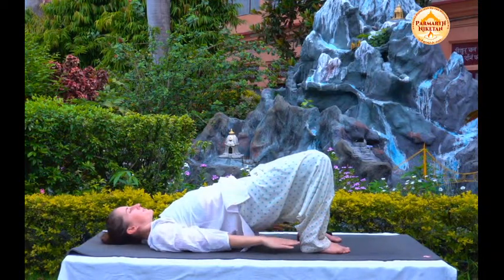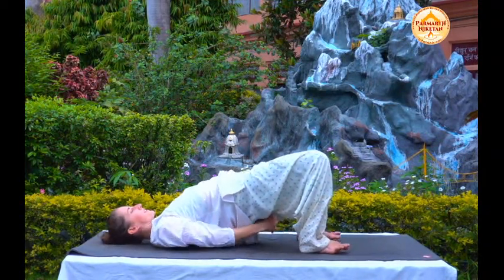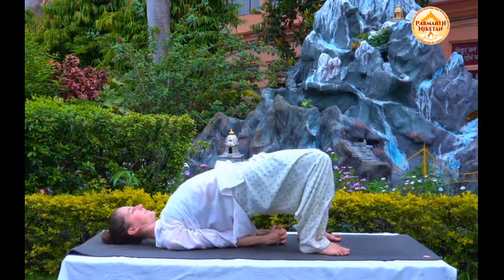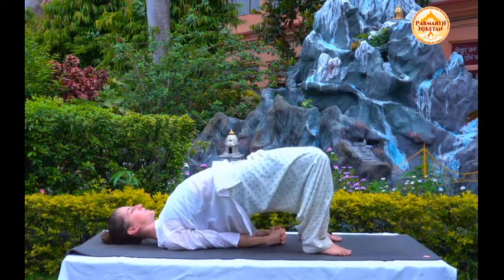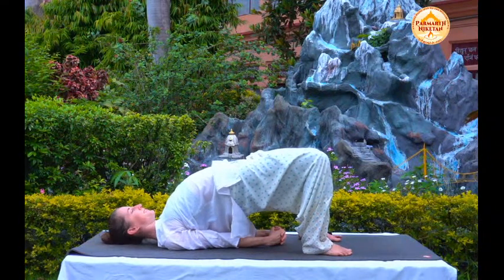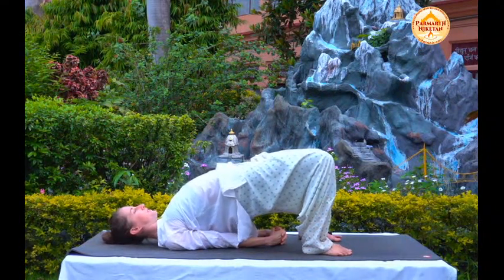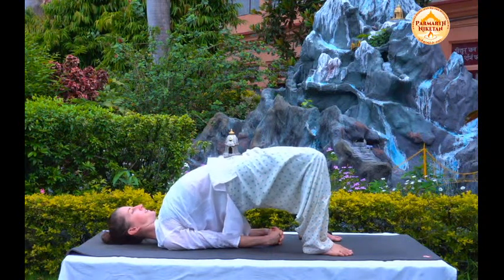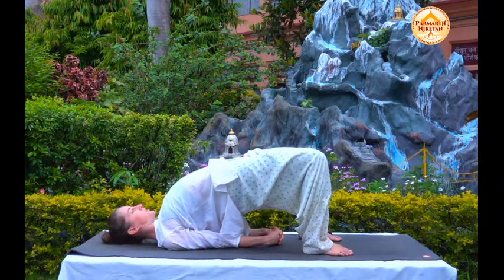Keep the hips lifted. Then interlace the hands under the back for Setu Bandha Sarvangasana, the bridge shoulder stand. Walk the shoulders in towards each other. Knees reaching forward. Feet pressing into the mat. Then roll the inner thighs downward. Try to soften through the low back and the glutes.